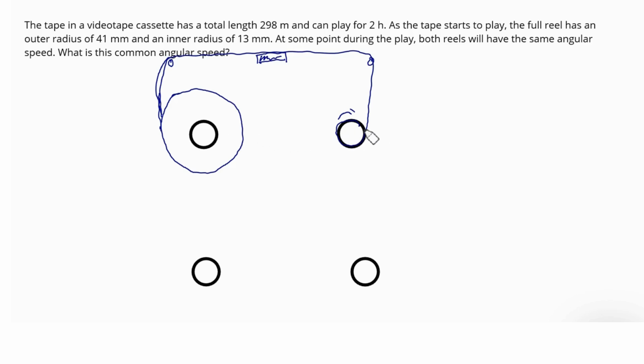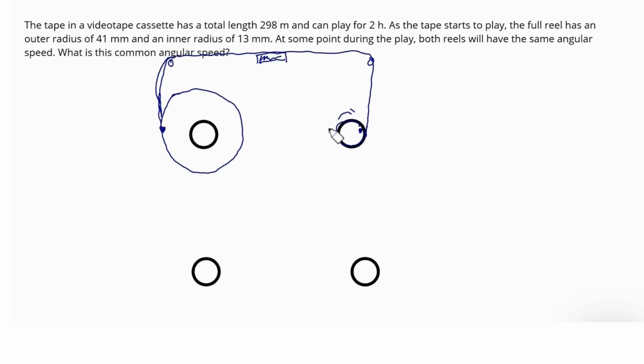And so as this guy rotates, let's say a dot on here goes around once, during that time, a little dot on this edge would have gone around a couple of times, maybe 3 times as this goes around once. So this guy is rotating faster than this one because it has a higher angular speed. It needs to go around several times in the same amount of time as this guy goes around once so that it can keep up with the wrapping up of this tape that this guy is unfolding.